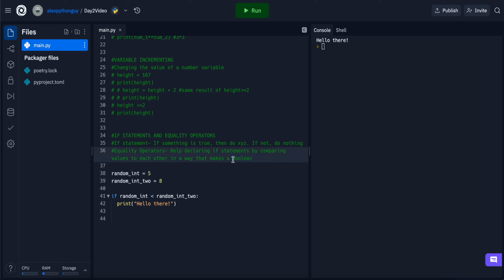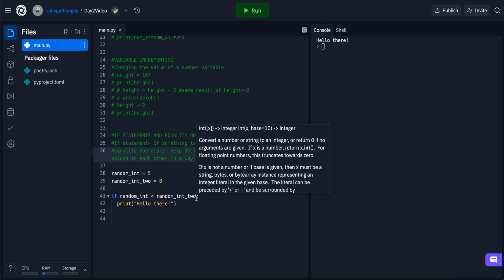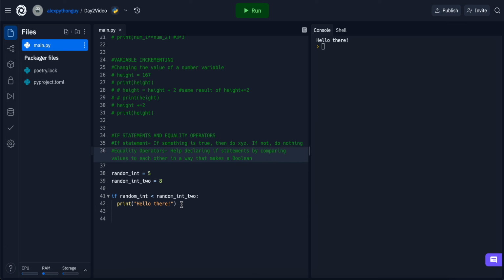Sorry for randomly bringing booleans into the mix, but booleans, as we covered in our previous class, are just true or false. So since this is true, this if statement makes the boolean true, and that's why it prints. Okay, I think the boolean thing was way too confusing, so let's just ignore that for now.